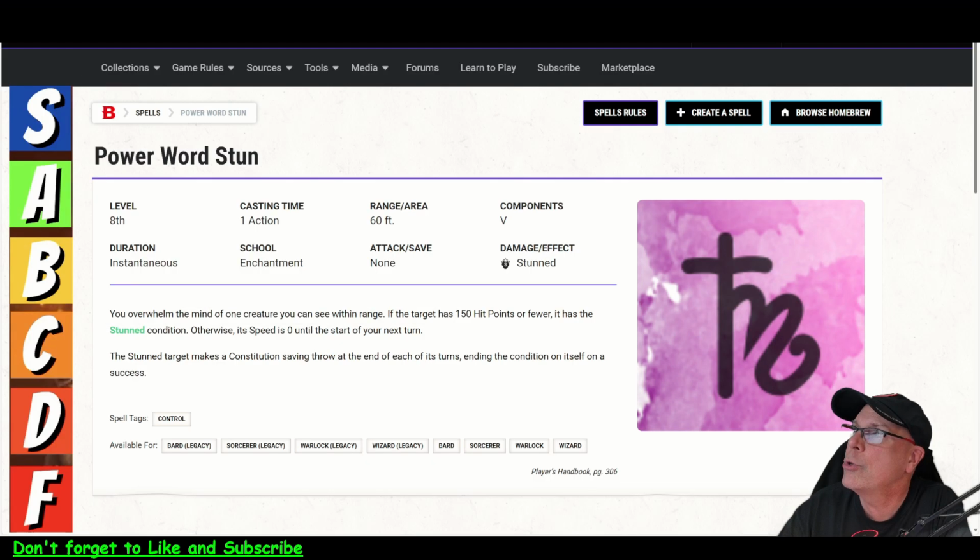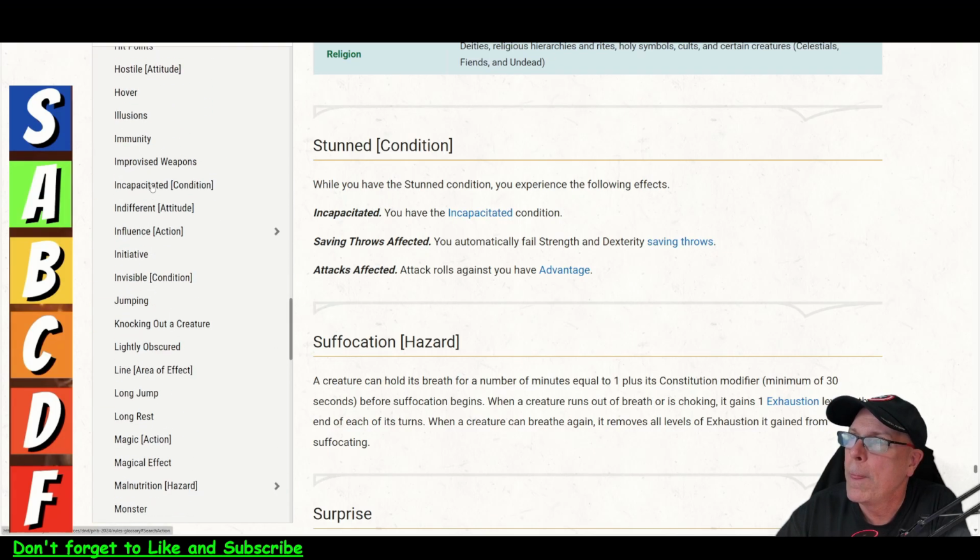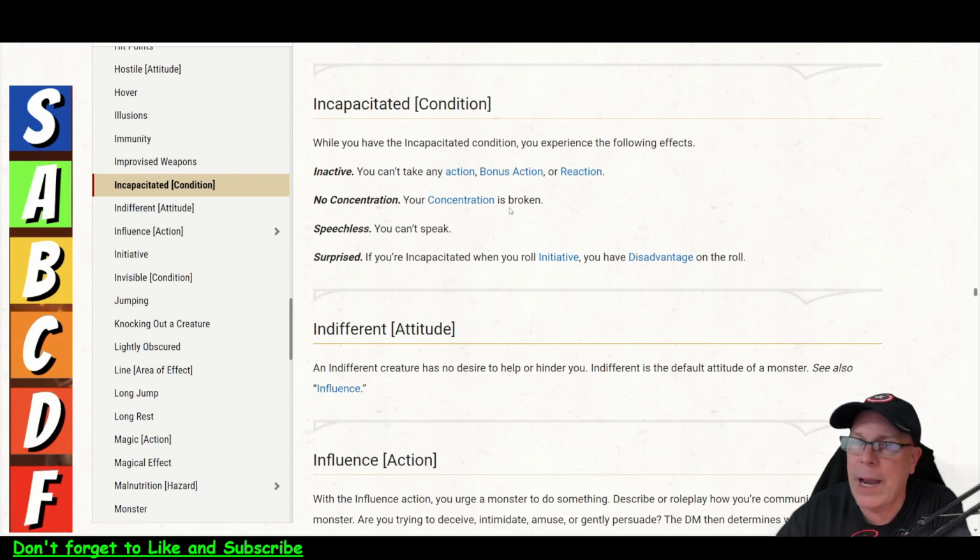All right, let's look at the new stunned condition. Here it is right here. You are incapacitated. So if we are incapacitated, we cannot take actions, bonus actions, or reactions. The only thing that's new in this is no bonus actions. The previous stun said no actions, but it didn't say anything about bonus actions. So that's an addition. Your concentration is broken. The old stun, or incapacitation, didn't say anything about that. You cannot speak. So the old one was falteringly speak.